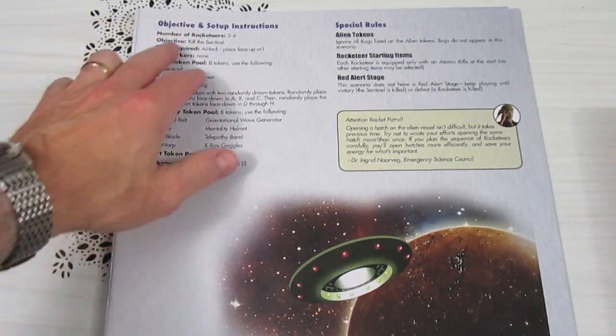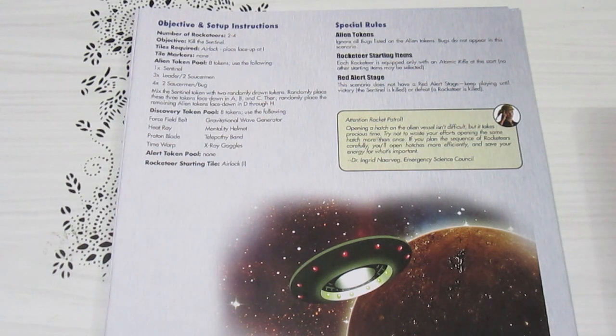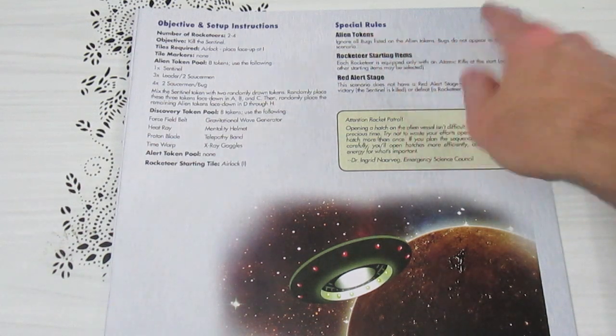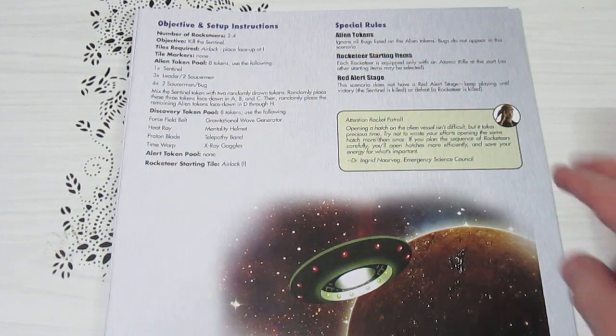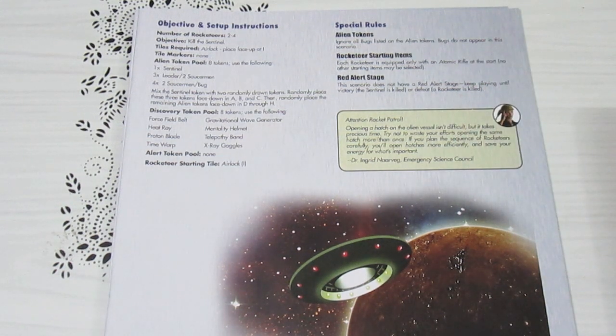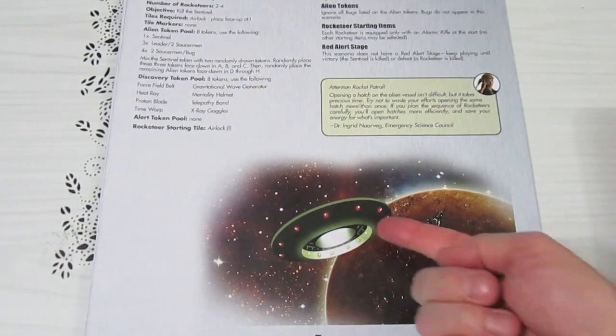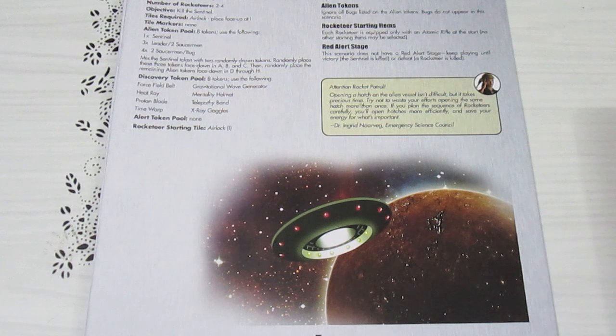So it tells you the objective, tells you the number of Rocketeers that can play the mission, so 2 to 4. The objective is to kill the Sentinel. And then it tells you all the tokens you need to set up, the discovery tokens, any special rules. So the special rule on this one is the alien tokens: when you flip them over, bugs do not appear in this scenario. So there are space bugs, but they are not going to happen in this scenario, just the saucermen. And for the Rocketeer starting items, each Rocketeer starts with only an atomic rifle and no other starting items. And there's no red alert stage. It's a little more complicated rules, and they have a little bit of flavor text. And of course they have a neat illustration here of the, I guess, the alien probe ship coming to crash on Mercury.